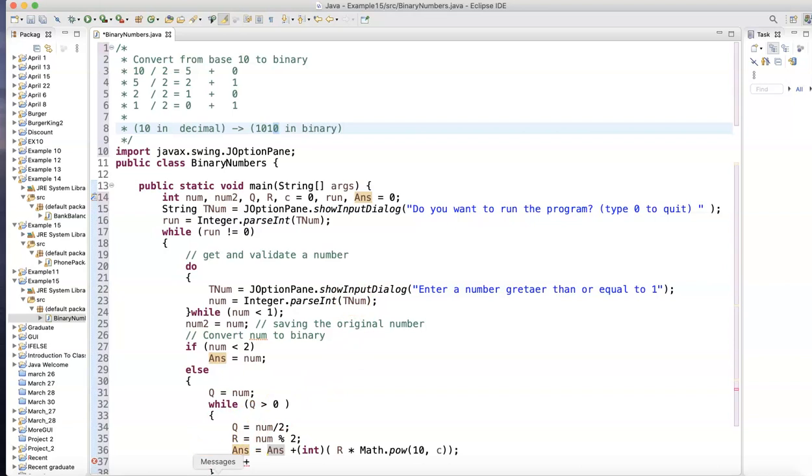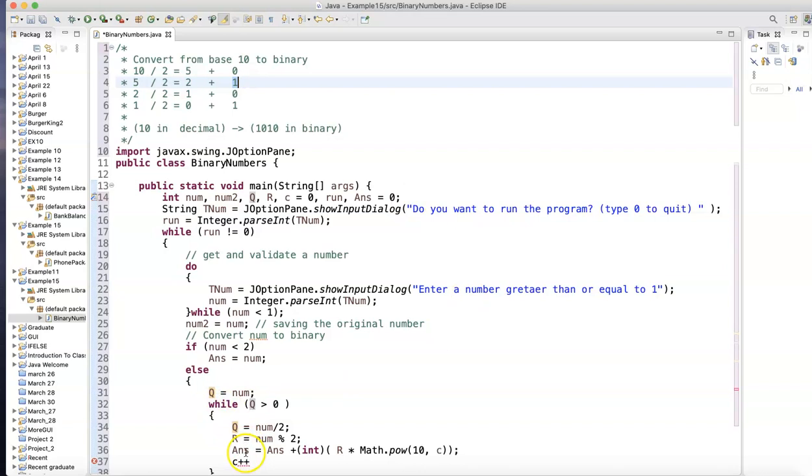Now C becomes 1. Now we go back there. Q is 5. What's 5 divided by 2? That will give me a 2, not a 2.5. These are integer values. That's a 2 now. That's this number. R is going to be the remainder of 5 divided by 2, which is 1.